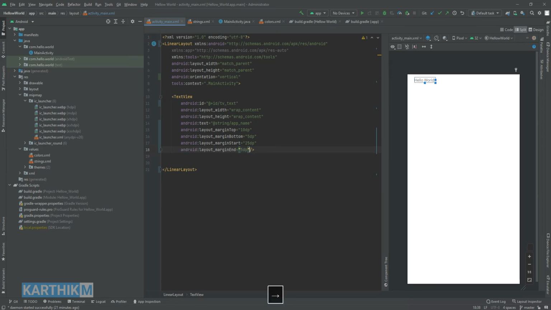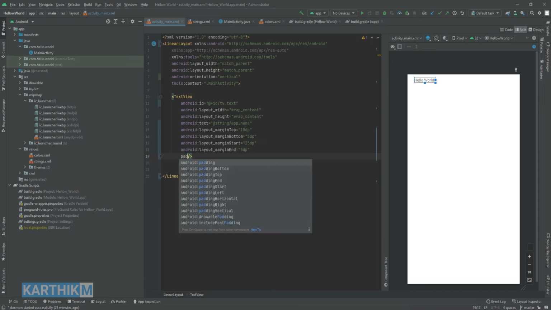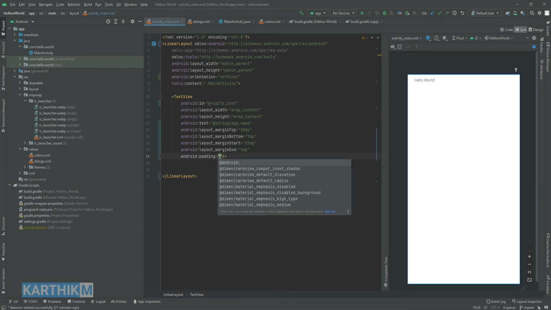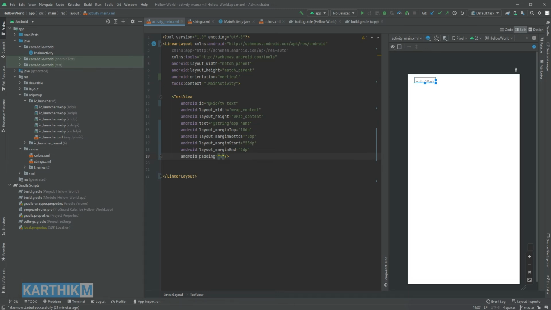One more thing is, similar to the margin there is another thing called padding. Padding also we can declare universally for all four sides, like this, 5 dp. The difference between margin and padding is, margin is given outside the view, so the margin will be between the outside of this view and the adjacent view, while the padding is inside the view.